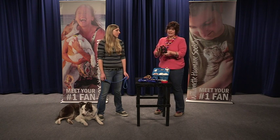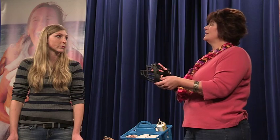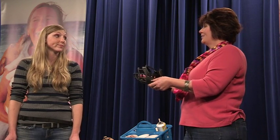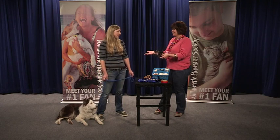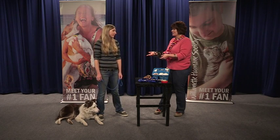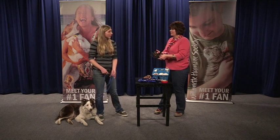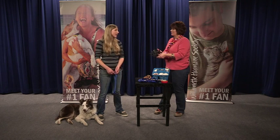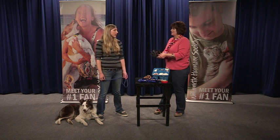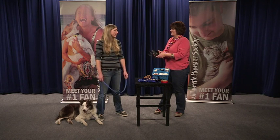So if we take the time to teach a dog that a muzzle can actually be a great thing, we want the dog to feel happy when his muzzle is on, because it makes such a difference when we're working around all the other triggers and teaching them. Yeah, I often take dogs out on their normal walks wearing a muzzle. There's a lot of games that you can play while they're wearing the muzzle to really help add some extra excitement to that time they're spending with it on.